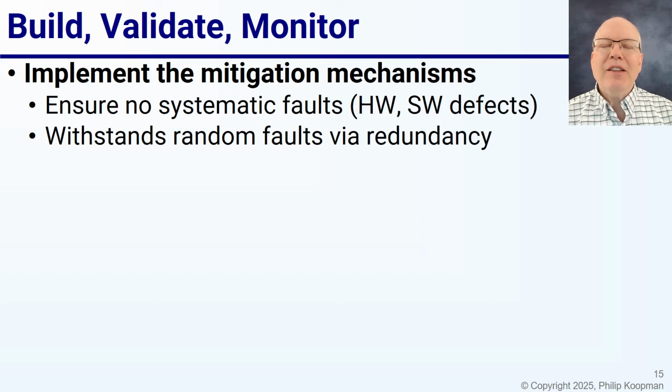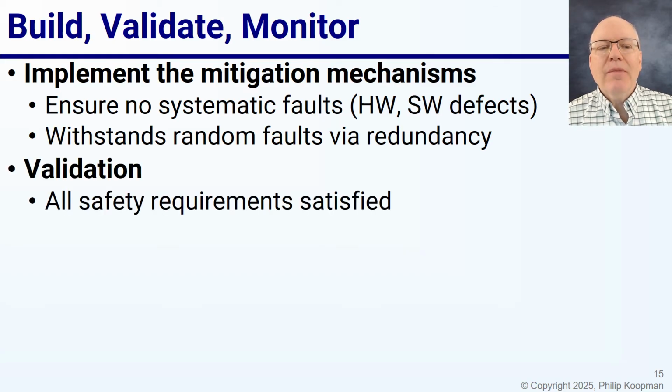Single event upsets are a thing. Sometimes you add 2 and 2 and get 5, and that was just the hardware deciding not to behave that way because it got hit by a high energy particle. That stuff happens. And so when you're up in the life critical safety area, you have to really worry about all sorts of really crazy things going wrong. But even for low severity, low risk things, limit switches eventually fail. So you have to ask the questions about what can go wrong to compromise the ability of those mitigation mechanisms to work properly.